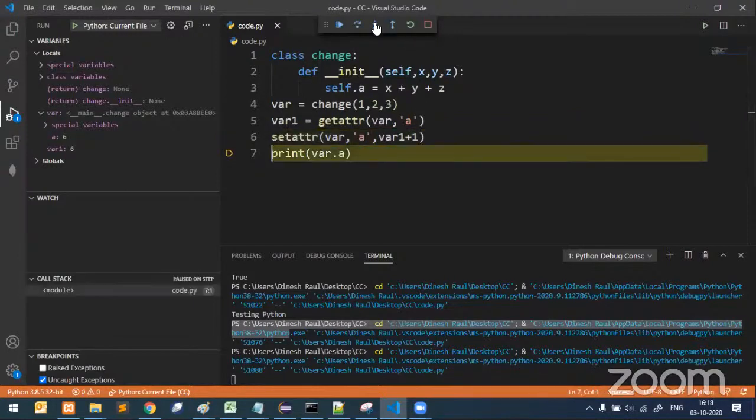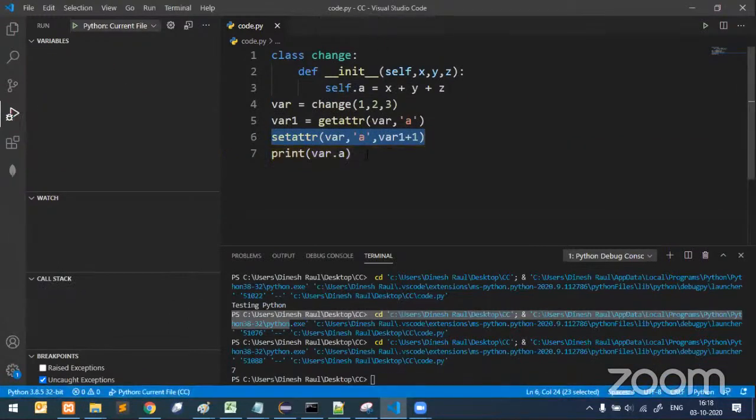If I did this same thing, then see, after executing this line, the value of a becomes 7, right? Value of a becomes 7, then afterwards I'm executing this again. So what happened, simply I'm printing this particular value and we are getting the output, that is 7. Understood, guys?